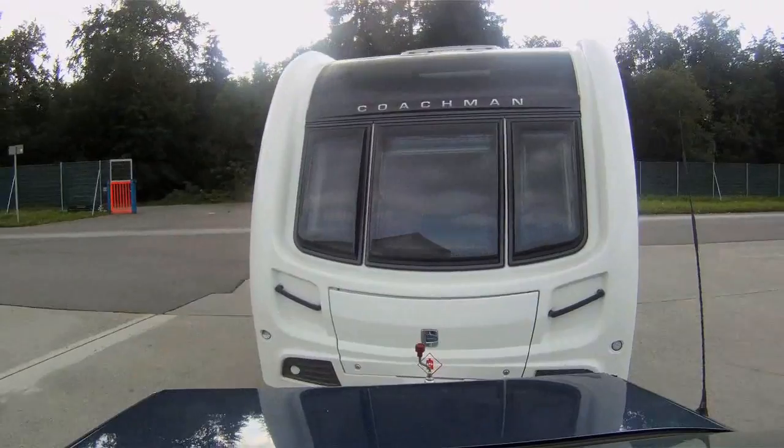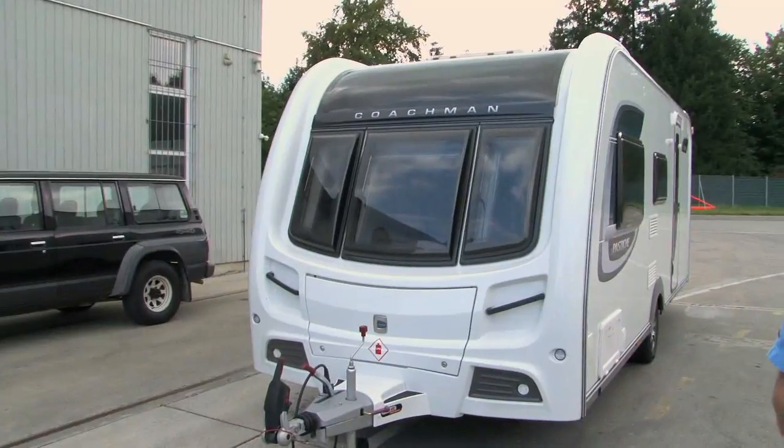And that was a lap inside the Coachman caravan on the Alco test track. Well, we've now concluded our testing session at Alco. We had the morning on the rolling road and in the experimental and development facility down there. And this afternoon we've taken the caravan round the test track for about 100 laps. It's been a punishing time, but it's been worth it.